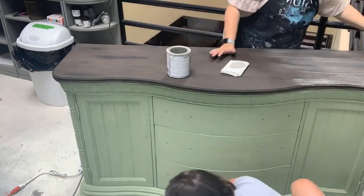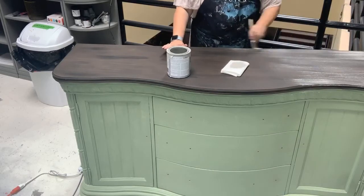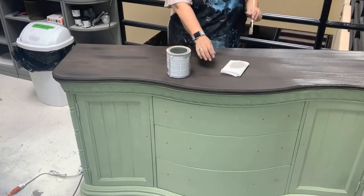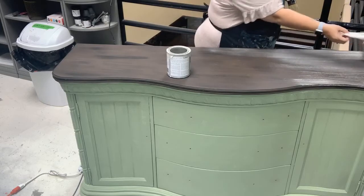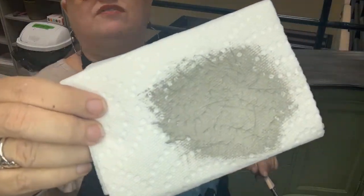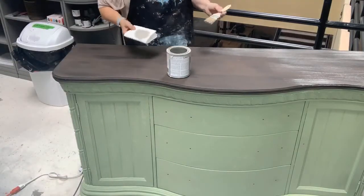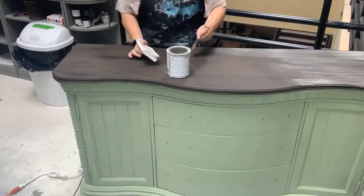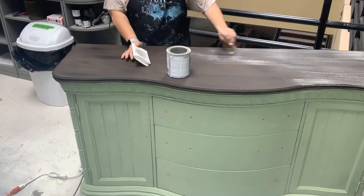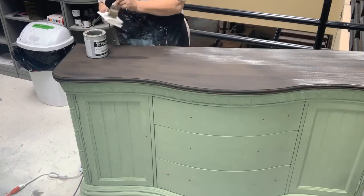And I didn't take my time to unfluff this brush, so I'm leaving hair everywhere. Deep fluff, lady. Deep fluff. I know. Oh my gosh, I see y'all. Look at my napkin. Can you see how much fluff is on my napkin right now? It's crazy. Little boogers. But I'm not going to worry about them. When it dries, I'll be able to knock them right off, just like I said. So, but notice how fast this goes, really. Okay, I have left a couple in my paint can now.